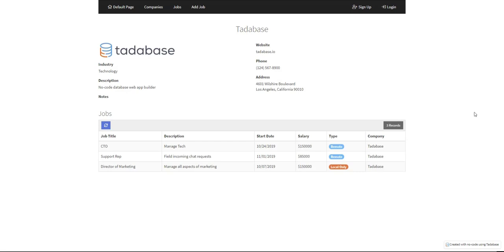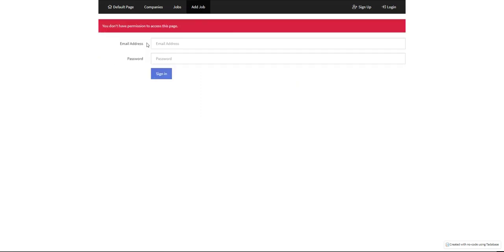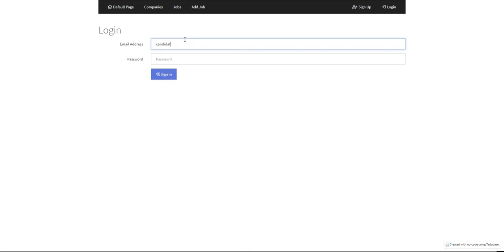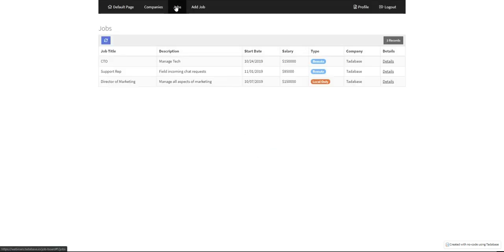Okay, great. So far we've added a way for us to manage the companies, all the jobs, as well as for company admins to add jobs. And we've even secured the company admins page, the jobs page, so non-admins can't see that to add new jobs. Now let's go ahead and log in again as the candidate. And let's go to the jobs page. Our next step is to allow a candidate to actually apply to a specific job.